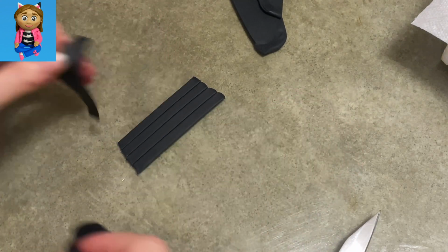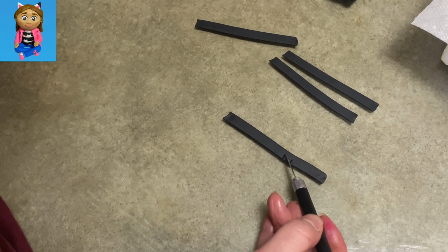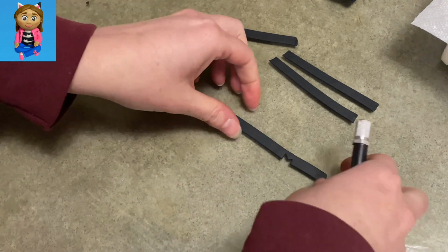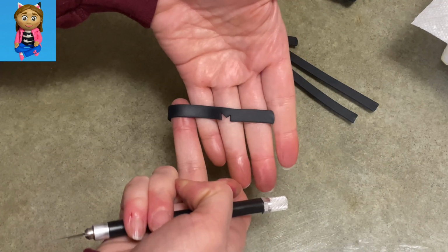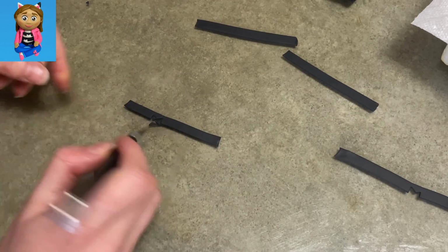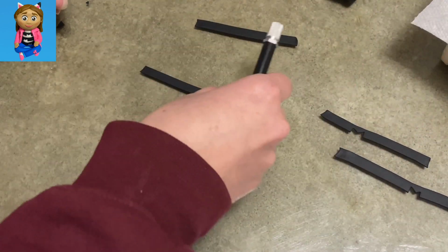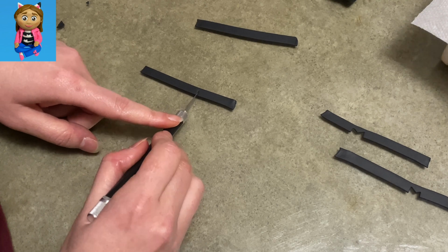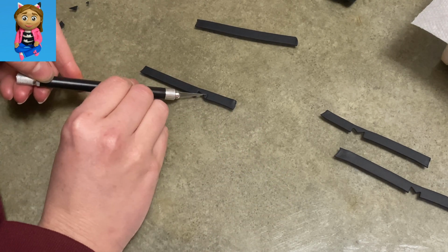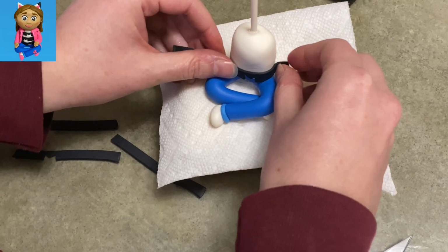But for now, I'm going to add the stripes on her shirt. I rolled up black gum paste, really nice and thin, nice and long, and now I'm going to cut out the strips and the little cat shapes that are in the strips. So what I did was I cut out, see how it is there? I cut out a line up and down, and then I crisscrossed it. I cut an X, kind of connecting the upper corners to the lower edge on the opposite side. So I have it up and down, cross it to the top, cross it to the other top, and voila, kitties. Pretty nice little shortcut, right?